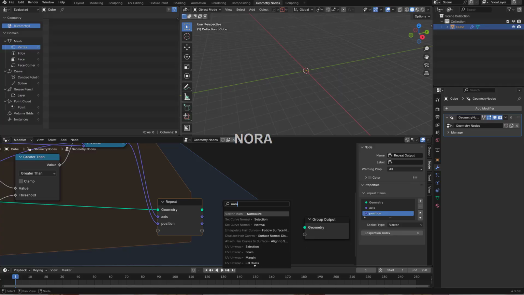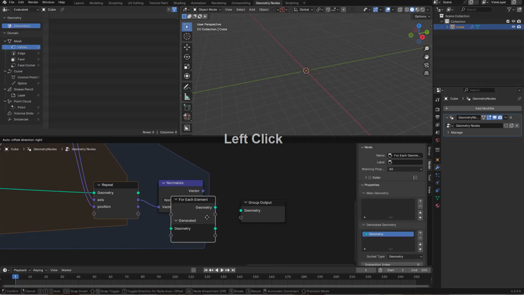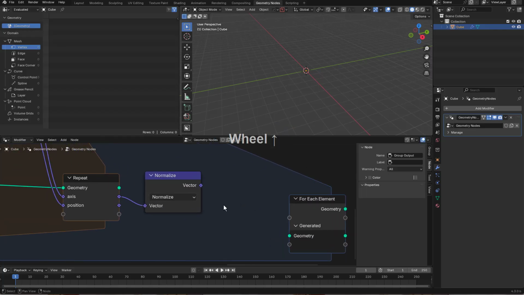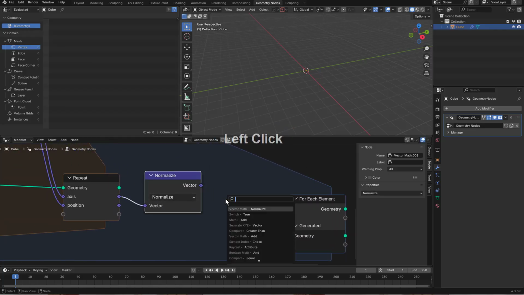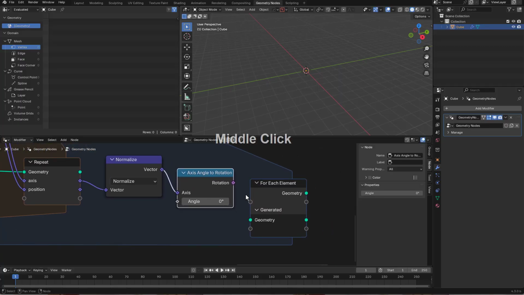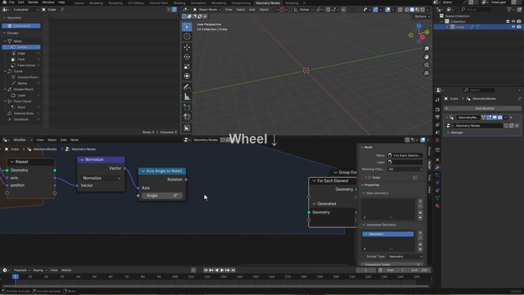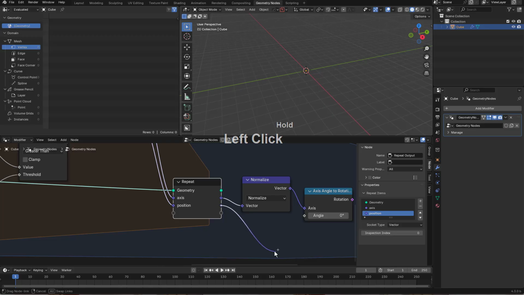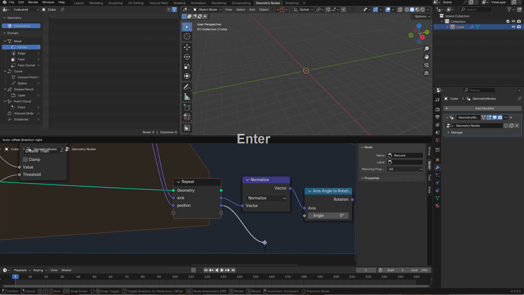So for this, we will use a vector math normalize because we need to normalize the vector. If you ask me why, with a gun to my head, I'll just ask you to pull the trigger. So we'll use an axis angle to rotation, a node that I have never used before. And these will be connecting up to a group that we'll be creating in just a moment. And the other output will also be connecting to something that we have yet to create.